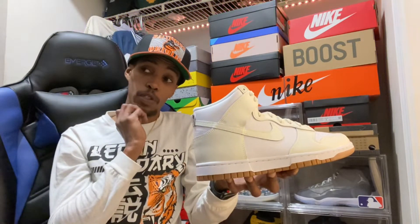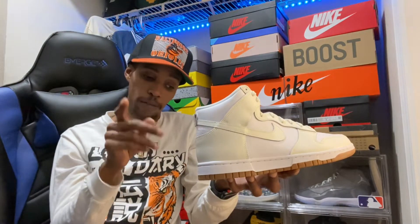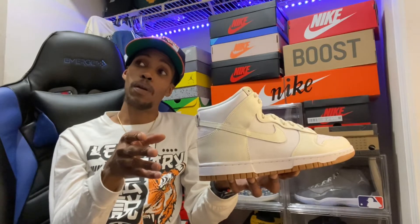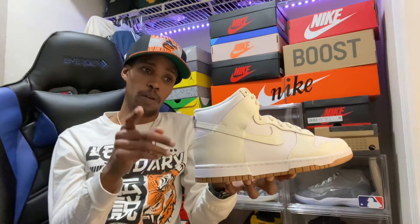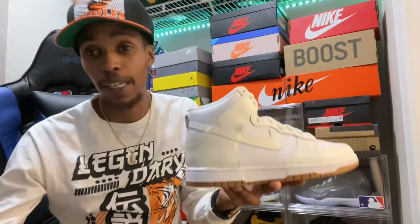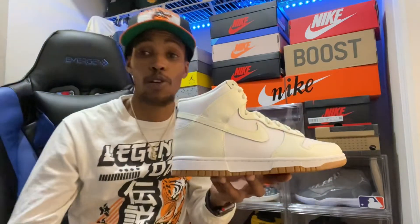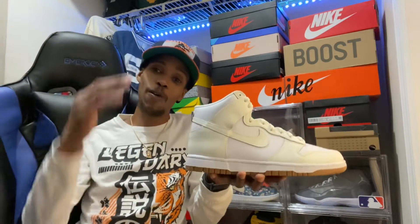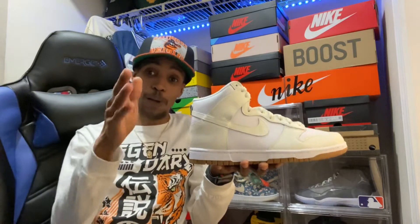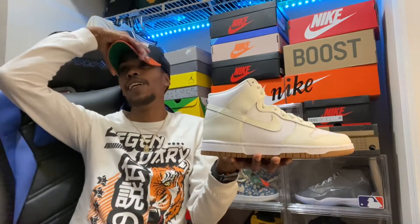I ordered some merch from Street Market Supply — shout out to Rafi Connect for putting me on with that. That merch actually shipped out last night. I also ordered some stuff from Fashion Nova Men — a little jacket — and that shipped out too. So I'm just waiting on a lot of shipments. These delays are ridiculous. I also hit the Air Jordan Mocha Lows the other day on my son's phone, and they're coming through Laser Shipment — which hasn't even picked up the package yet. There is so much going on with the holidays.